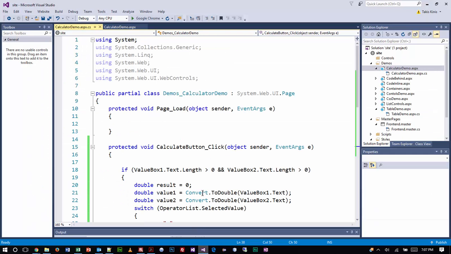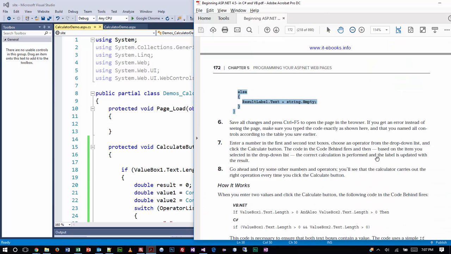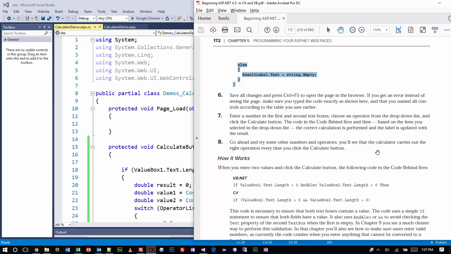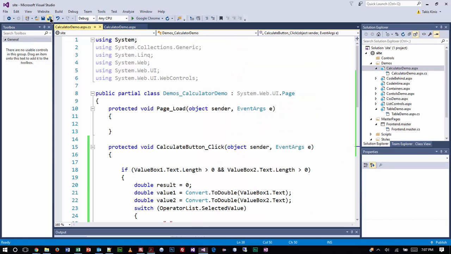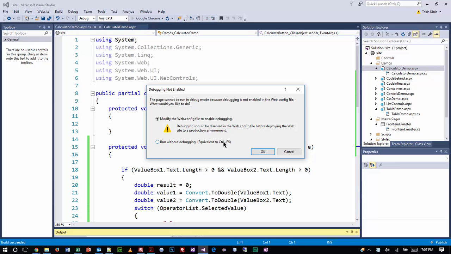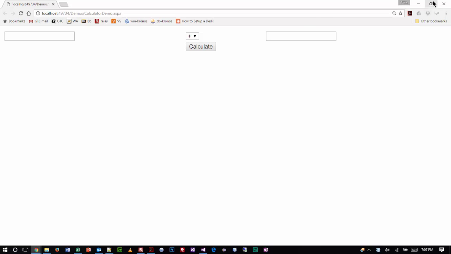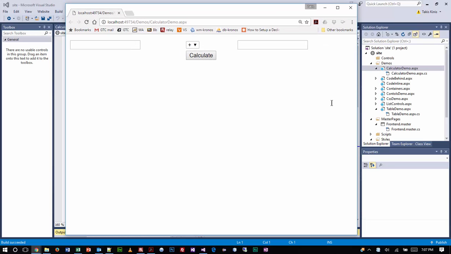All right, so at this point, I believe what they want us to do is probably launch the code and see if it works. So we're on step 6, page 172. It says go ahead, save changes. So I'm going to hit my little save all icon here. And then I'm going to go ahead and run it. Now they suggest Control F5, which is equivalent, of course, to hitting the second option. It means we're not running debugging. Code should all be fine because we're copy pasting it. And click OK. Of course, it comes up on my second screen here, but I'm going to pull it over. And I'm very widescreen, so I'm going to narrow it up so it doesn't look ridiculous.